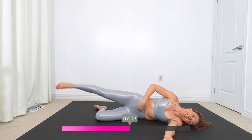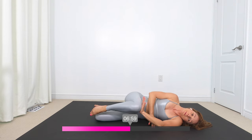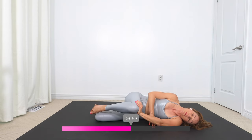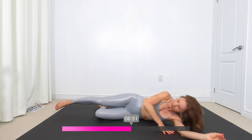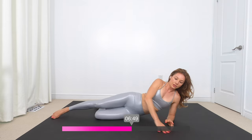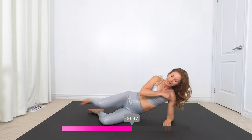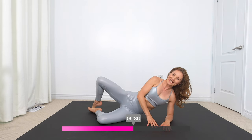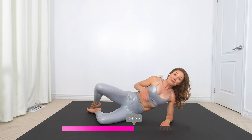Keep it engaged. I like to tactilely tap and bring it in. Let's do that one more time. Bring that knee in. Push, push, push. Nice. And relax. Come on up onto your side clam. All right, so remember what we did last time? We started here. You could also come up into a side plank, or you can exhale and engage all the way up and down.